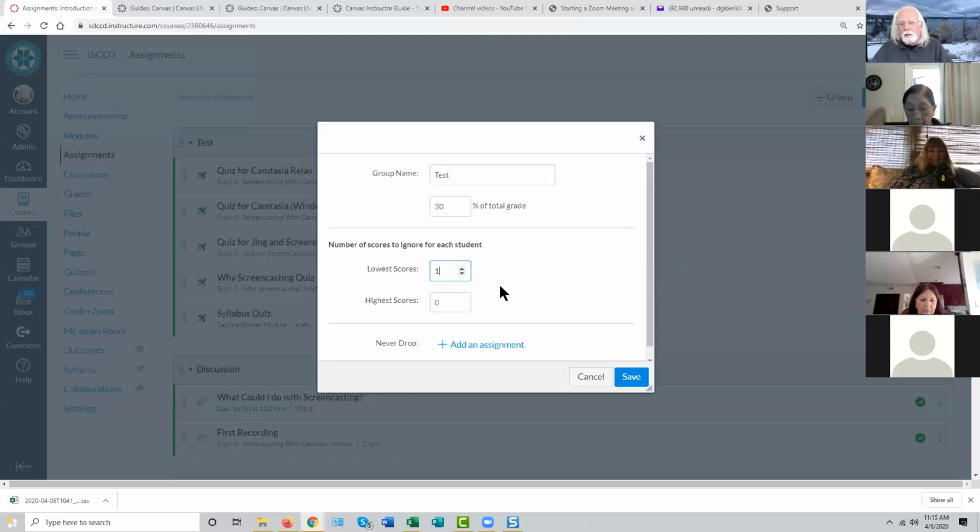So more likely than not, you might drop the lowest grade in a group. You can also, if there's an assessment within that assignment group that you really don't want dropped, that's critical, tell Canvas not to drop that one, no matter what, even if it's the lowest.